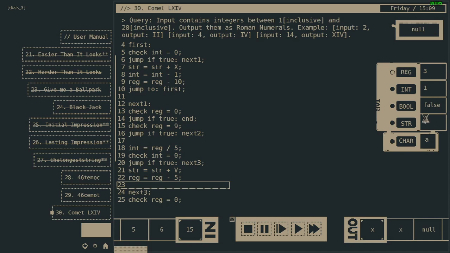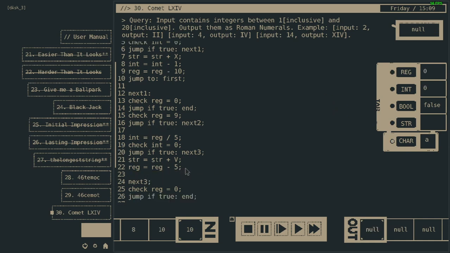If it's 4, I need to write 1v. Yeah, I suppose. Check if reg equals 4.